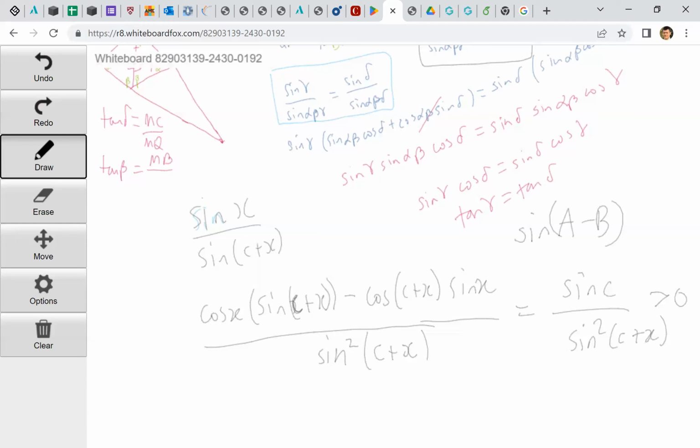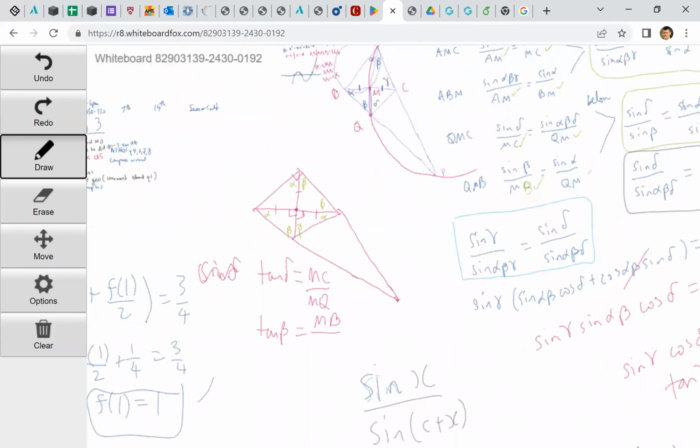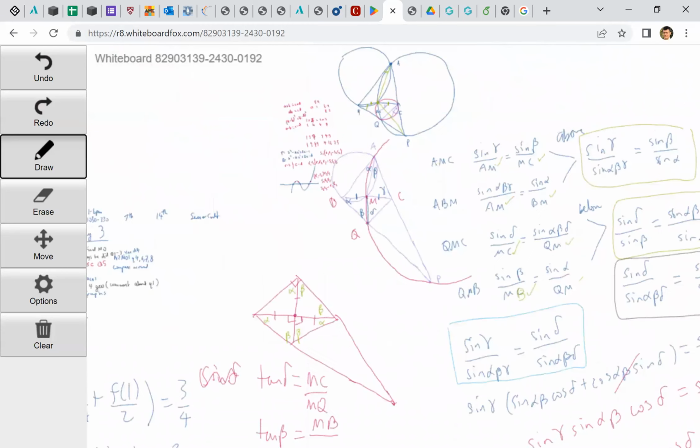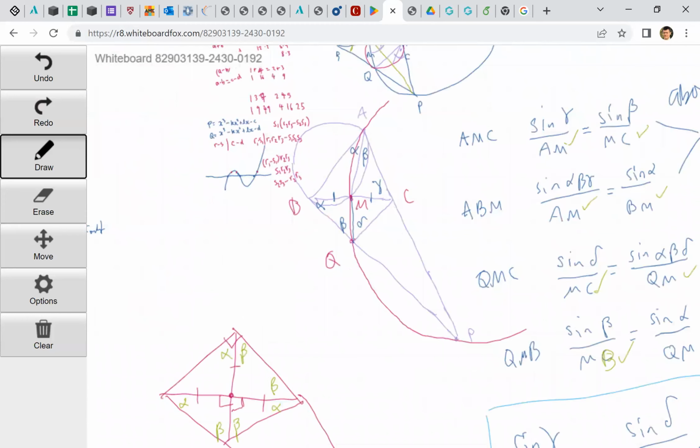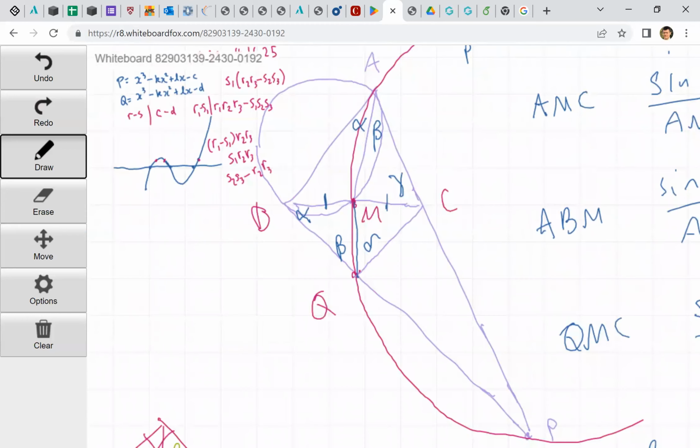Yeah, C plus X minus X. Because you take the sine value, I think C plus X minus. It was tricky because your sine is such a sum. If you go to the diagram, so it is always. Where's gamma? Right. Okay, so yeah, alpha plus beta plus gamma. That's good, yeah.